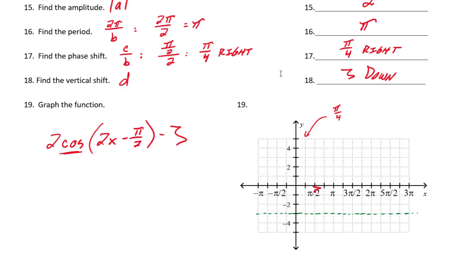So if I picture where that would go, if I started there and counted down 1, 2, 3, and then to the right 1 pi fourth, my first point that I plot should in fact be that point right there that I can highlight to make it easier to see. From there now, since that's a high point, the only option I really have is whether I go to the right or to the left. It should come back down to a mid.